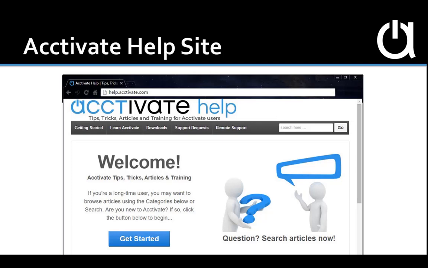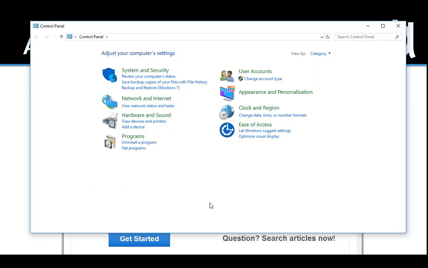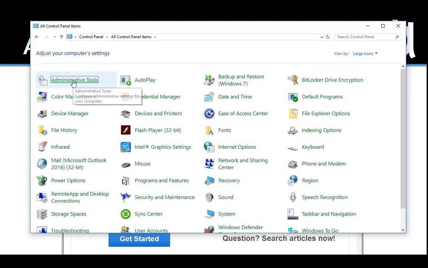The first thing that we would want to do is set up the ODBC connection. To do this, I'm going to go into the control panel. Now, you'll notice that when the control panel comes up on screen, you may not see all of the different icons. What I usually recommend customers do is, View By is usually set to category unless you've changed this in the past. I recommend changing it to large icons or small icons. Then go into the Administrative Tools section.